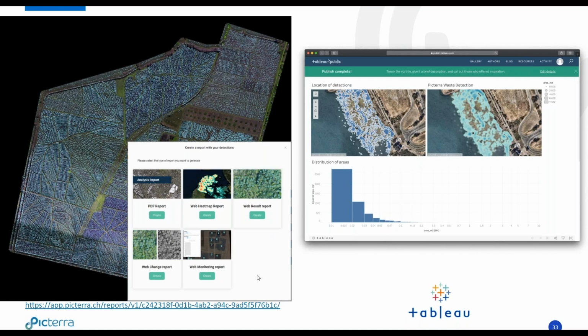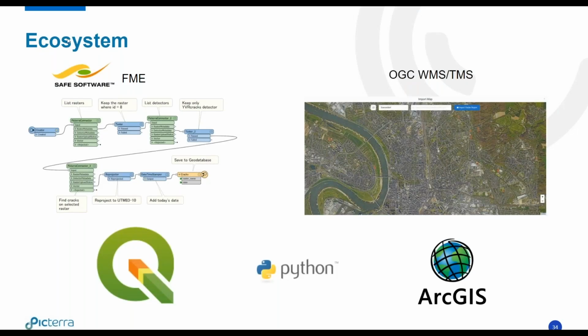And then at the moment you exploit things like change detection, you can also do what we call wave change reports, where you put the different dates you have, and there's an easy way to slide from one image to another and the detection from one to another. You can also access the platform by QGIS, ArcGIS, for instance, or directly through the Python library. And of course, as I mentioned, connect any of your imagery servers to the platform.